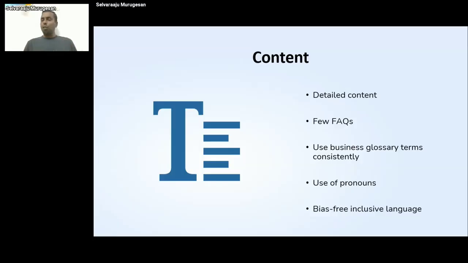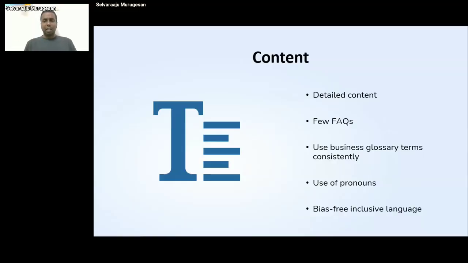And make sure you have few FAQs. I know when I talk about these FAQs, the technical writers, they get a little bit unsettling, because the moment you say the FAQ, you have a content design problem. Why do you want to have an FAQ? But from the bot perspective, the more FAQs you have are more like cheat sheets. If you have content and you have some kind of an FAQ, it can actually strengthen its value proposition and make sure the content is accurate. So that's very important in terms of writing FAQs as part of your article.